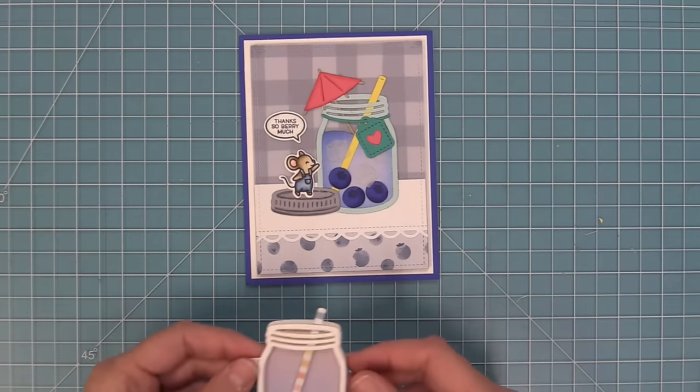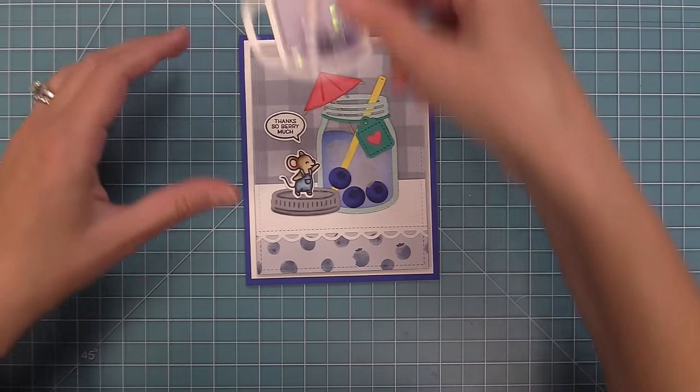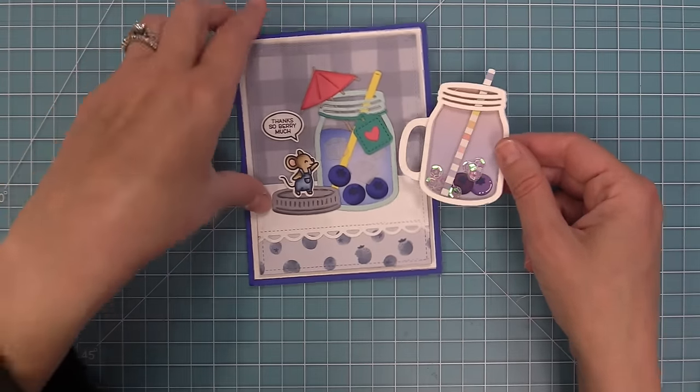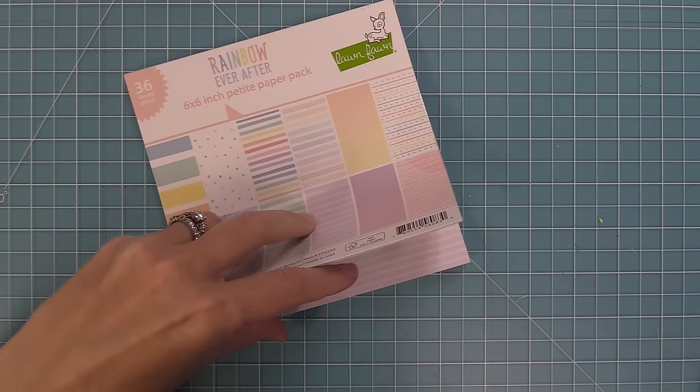And what's so cute about the mason jar is you can create kind of a base card like we did here that's just a mason jar, or you can create little shakers, and you can see how the same card design could be done either with a plain mason jar or a shaker. And look how cute it is with the little umbrella in it. I mean, there are just so many cute things that you can do with it. So now it's time to make our last shaker.